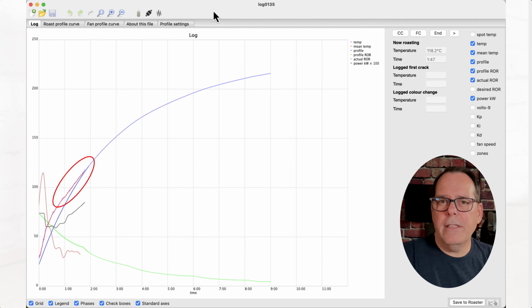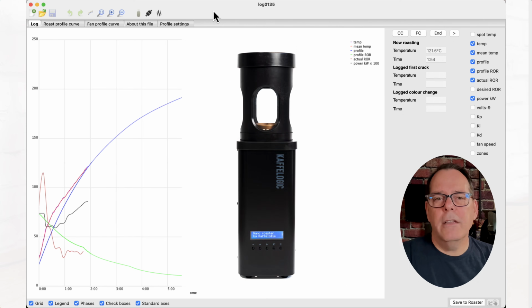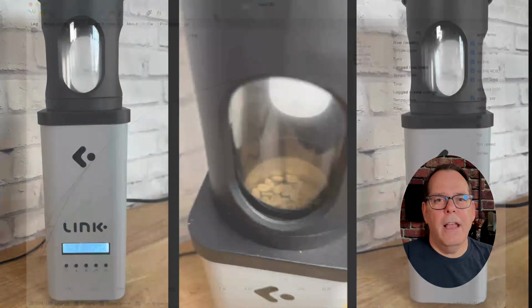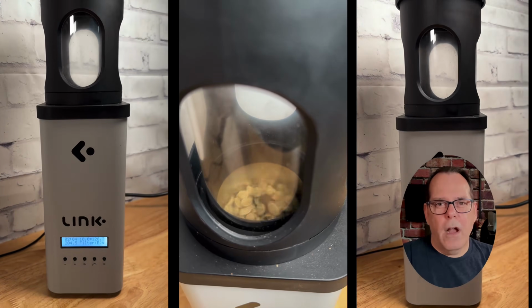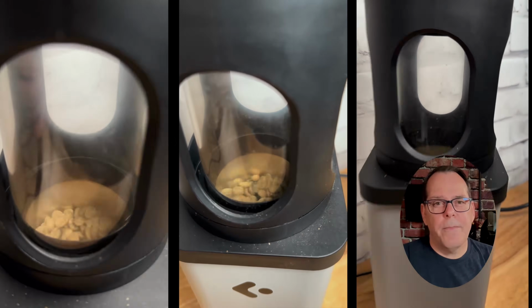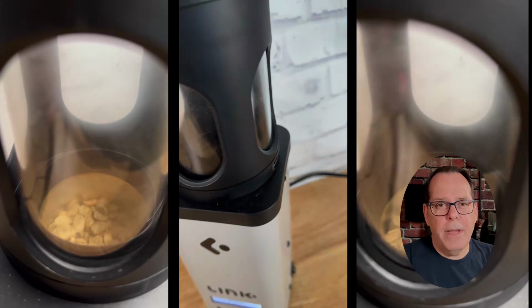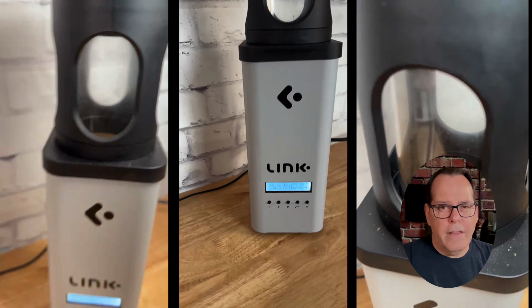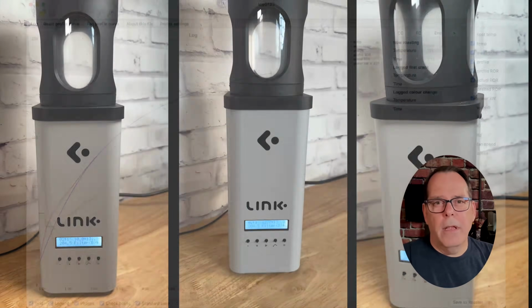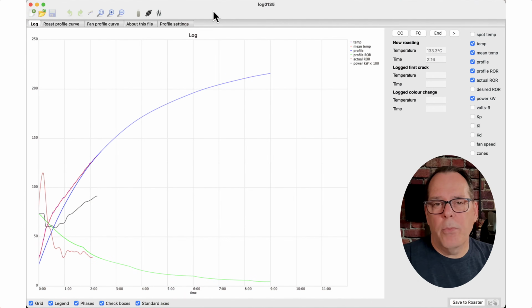This may be the first time you've seen the Link, and it may look kind of familiar. The Link is the cousin to the Cafe Logic Nano 7 roaster. They share the same chassis and major components, but the software and the profiles are where things are different. The Link is designed to be a sample roaster first, out in the field, at the farm, or in the lab. It can even be used for brewing competitions.